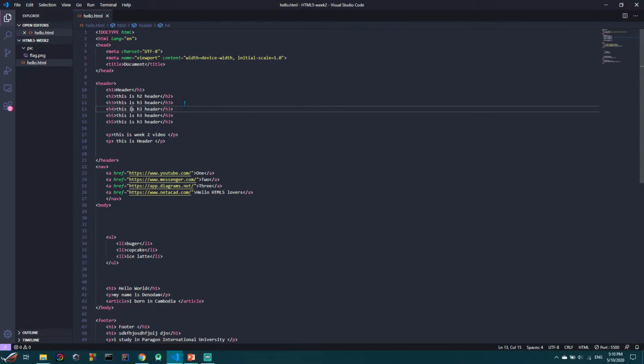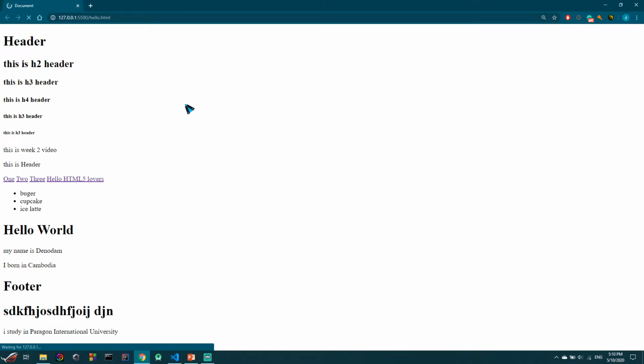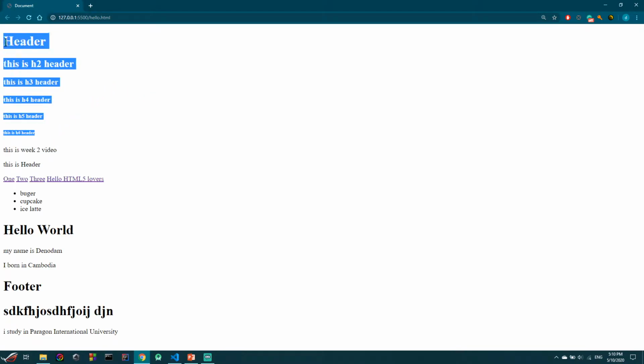Make sure if you have an opening tag, its closing tag is the same. Then you will see right here, this is H1, this is H2, this is H3, this is H4, this is H5, this is H6.